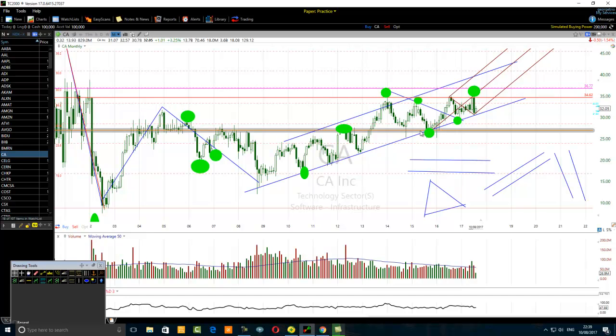It's just going in a channel gently, and there is no big difference between the highs, and it's touching the top of the channel. Anytime it reaches the top, people are selling. It reaches the top, people are selling. So you want to know what's going on. Where are they selling? You remember the three questions that we ask as a technical trader: where are we, where are we going, and what has happened before? If they are selling at the top of the rising channel, you will know that those who are trading this stock are willing to sell on the edge of the upper half.